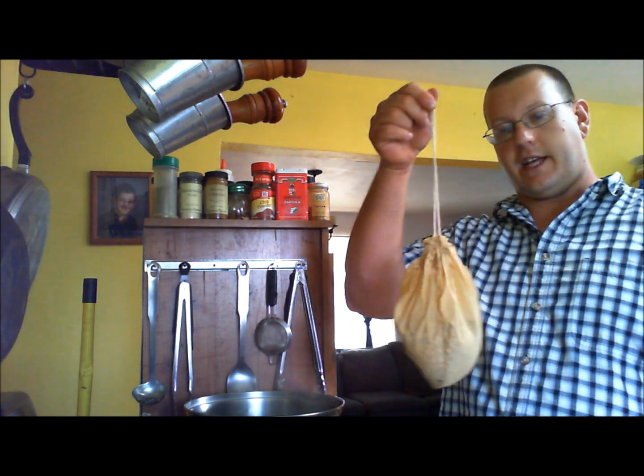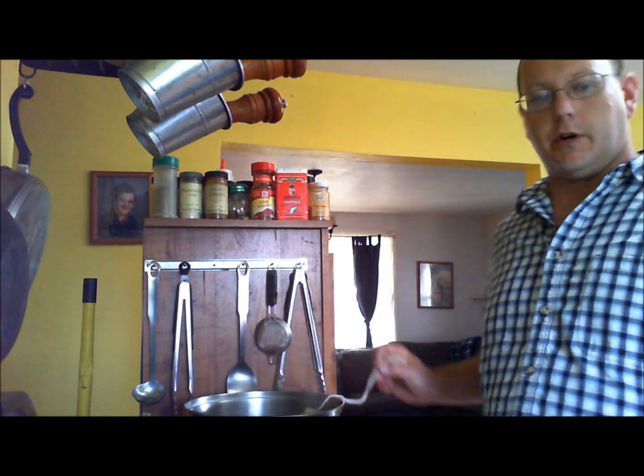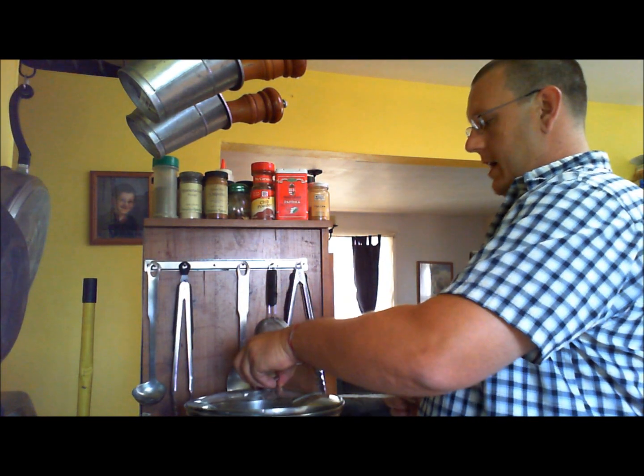And the nice thing about these steeping bags, they got this little handle. We can just hang that right over the edge of the pot, put our lid on it, and let it sit for 20 minutes. And then we'll be back. We'll turn the heat up and get this to a boil, and then we'll add our extracts, and we'll be brewing. So have a beer, enjoy yourself. This is a good time.